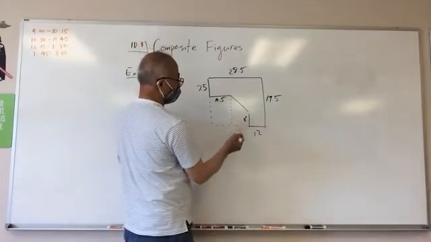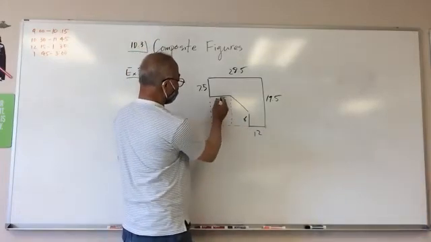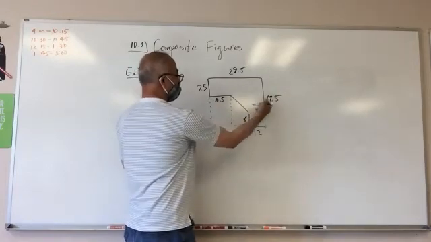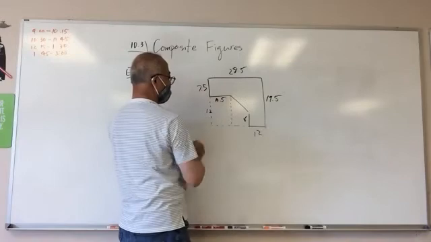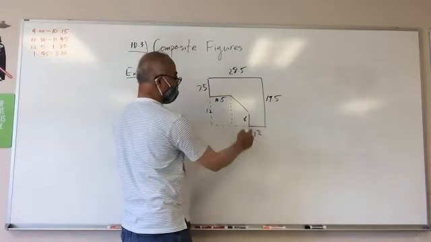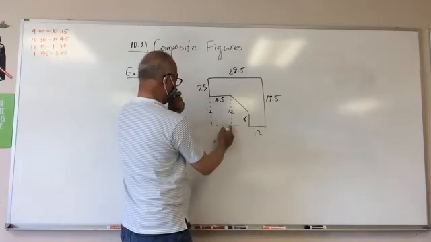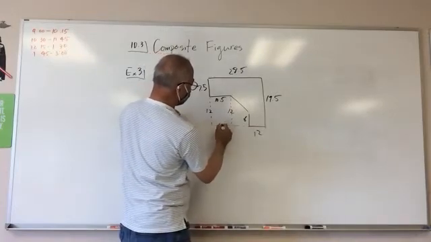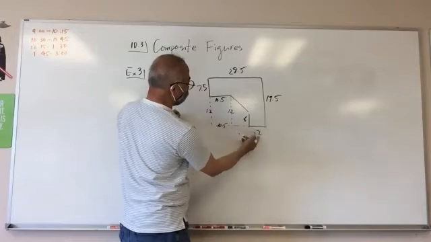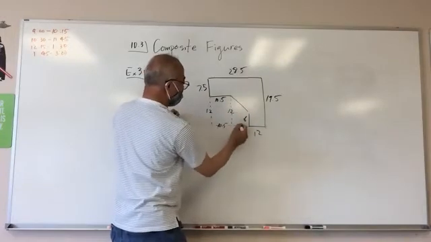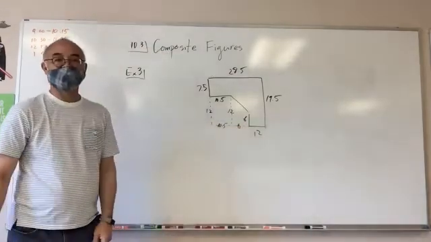So I have 10.5. I need to find this guy. So this guy would be this guy minus this guy, which would be 12. Right? I know this guy is 12. I just need to figure this guy out. This is 10.5. I'm good with that. If we add these two together, it would be 22 and a half, and then subtract it from there. This guy would be 6.